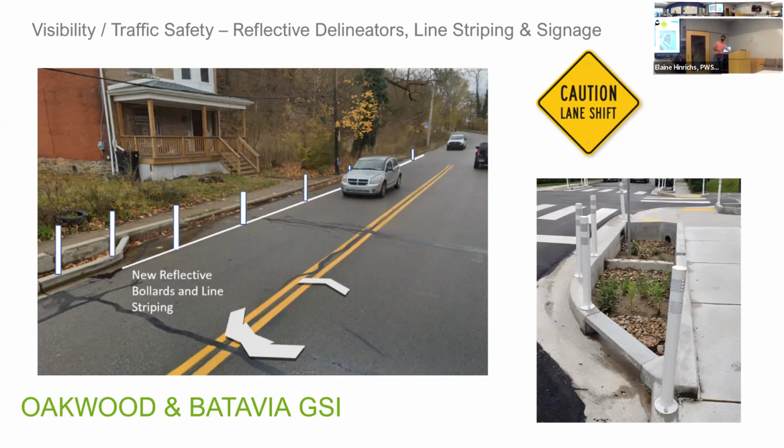Is there any chance of doing traffic calming measures? I'll say upstream here, but farther down, like speed humps? This is a site that we're just starting to discuss, particularly with the Department of Mobility and Infrastructure. Now that there's a preliminary design to suggest initial strategies, we're really focused on the infrastructure itself. But I think there's an opportunity to evaluate the street itself.